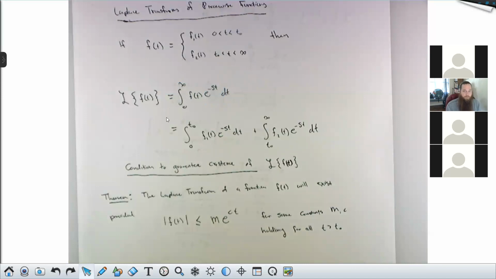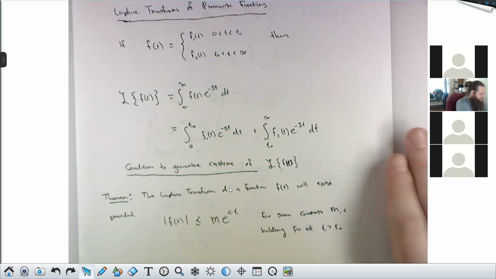Not every function f is like this. Some functions don't do this. But the good news is all polynomials certainly satisfy this, right? We know exponentials overwhelm polynomials. Any power function. But things that wouldn't work are like the gamma function. You cannot take the Laplace transform of the gamma function. You cannot take the Laplace transform of t to the t. You cannot take the Laplace transform of anything that grows way, way faster than any exponential.